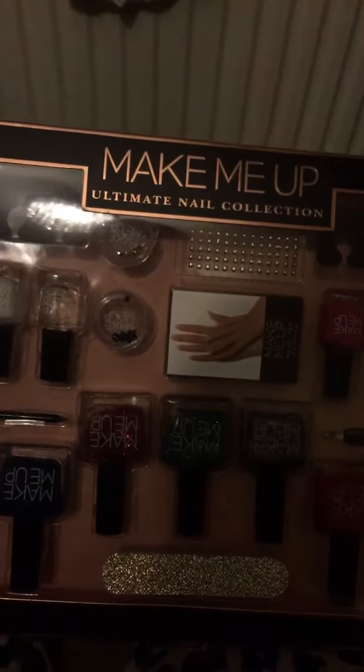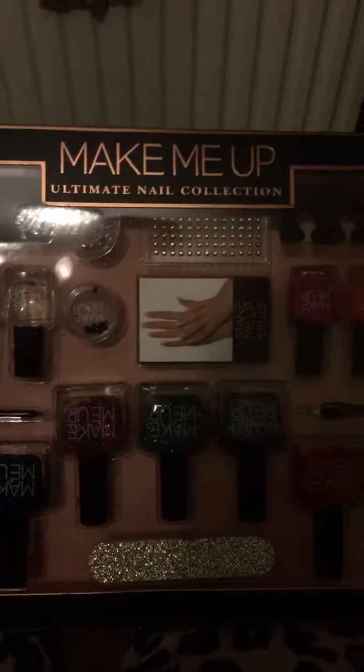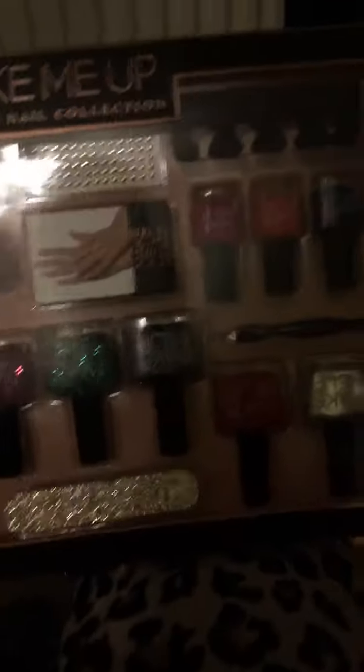Sorry, I got my laptop set up a minute. Just trying to do a video. I'll turn the camera around so you can see. I put it in the wrong way — it's upside down. It's a Make Me Up limited nail collection, and this is all of it. I'll just open it so I can show you what's in there. I can't believe I put that in the wrong way.